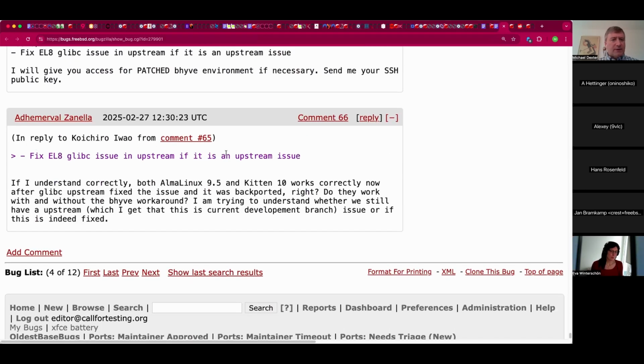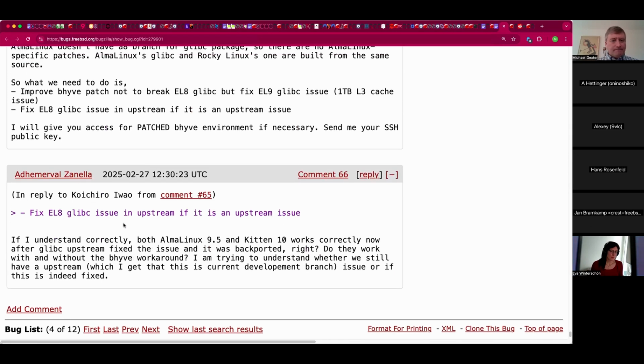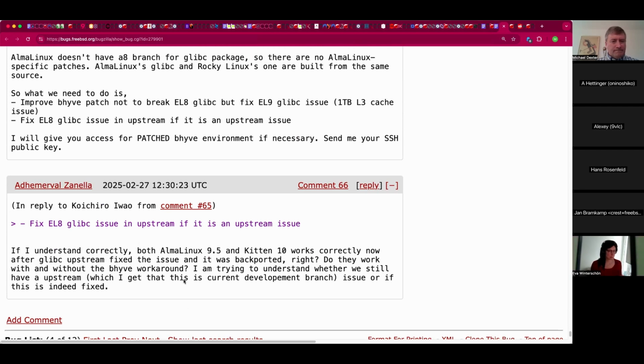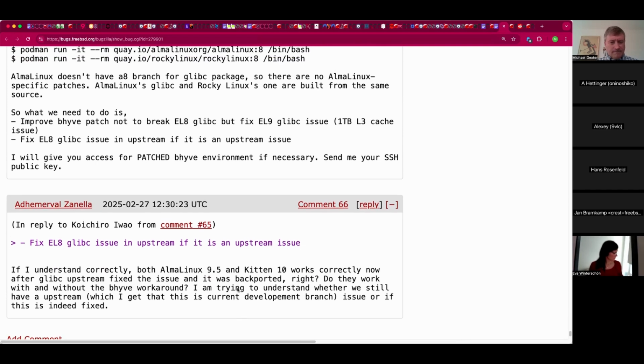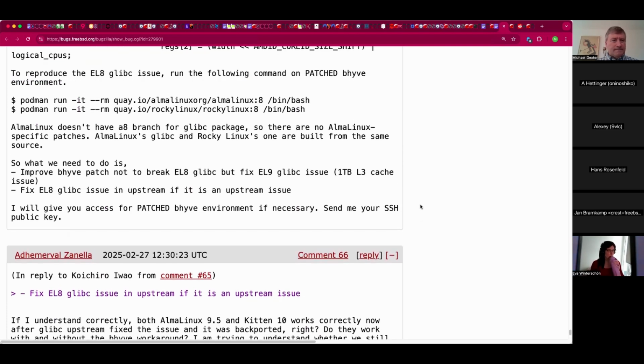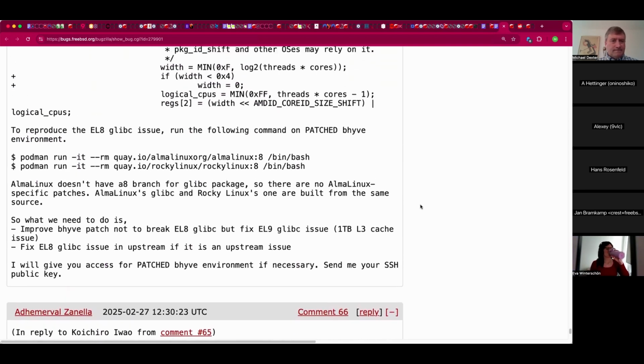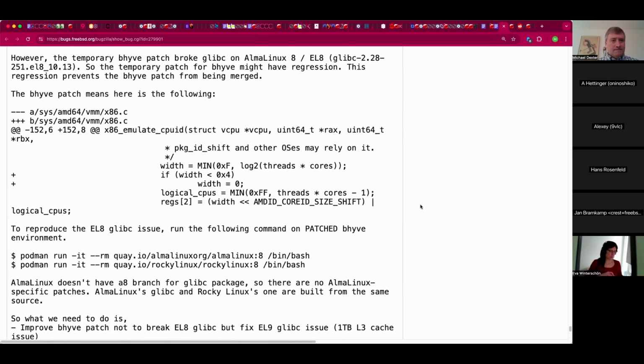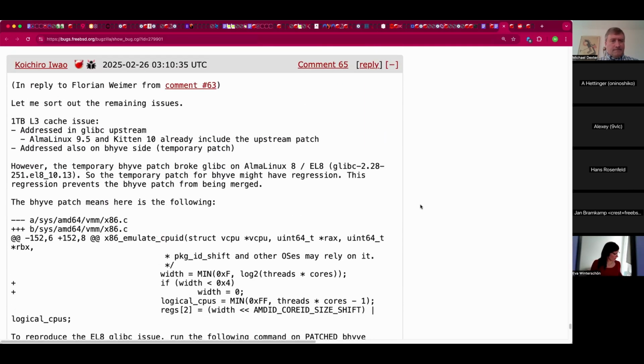I don't know if there's anything new on the underlying issue, but it was my understanding that bhyve reported an unusual cache topology which triggered an integer math error, which resulted in a ridiculous auto-tuning in glibc, which then just overflowed something else.